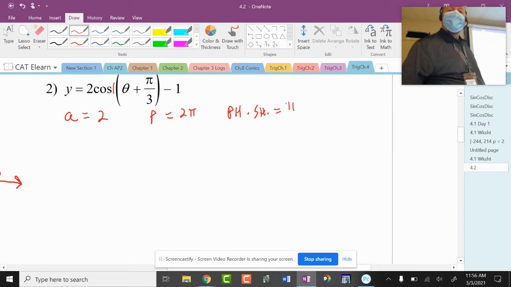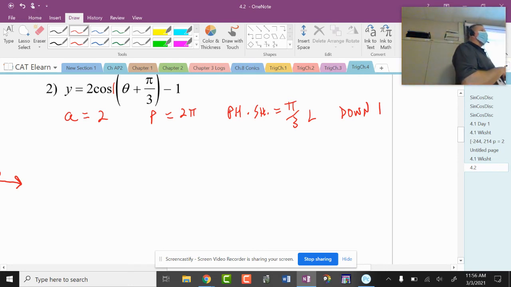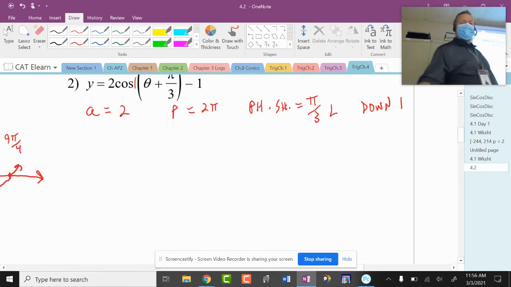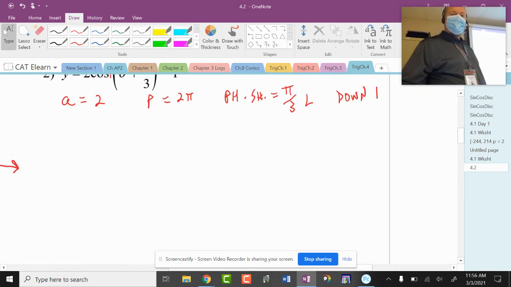Left pi over 3. And then what's that minus 1 do? It is down 1. Now, Alex and everyone else, I'm going to handle that down 1 first. Then I'm going to go over and do my math off to the side. If you don't do this, you're more than likely not going to get a right answer. Your graph is going to be all jacked up. So I really implore you to put those critical values, cut them into fourths, then do the phase shift, then go to the x-axis. Otherwise, I think you're doomed.